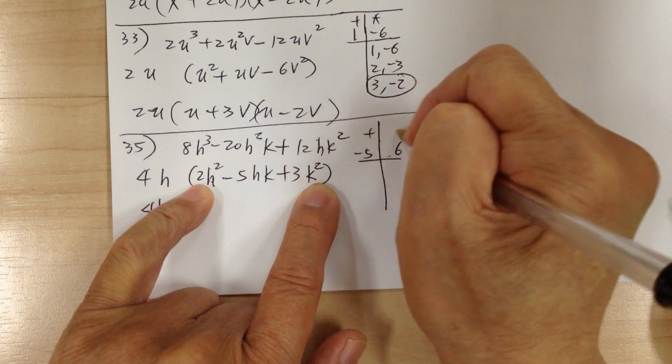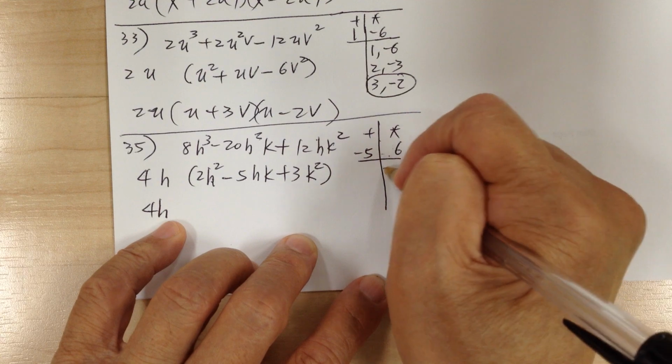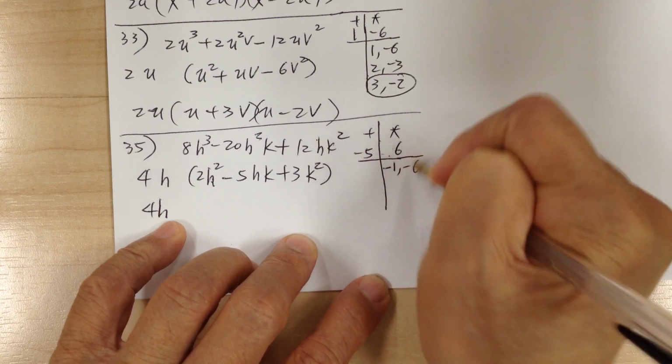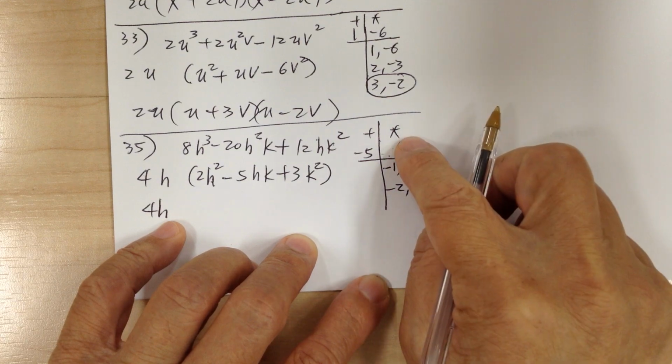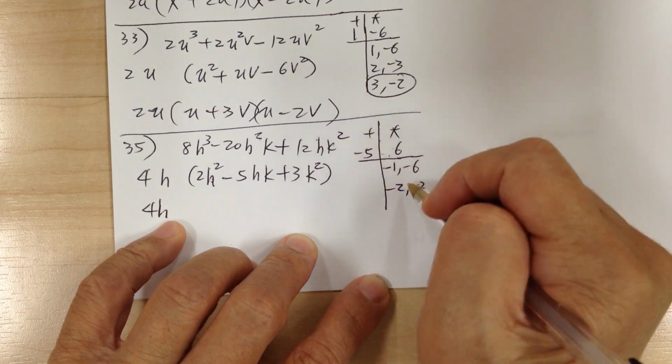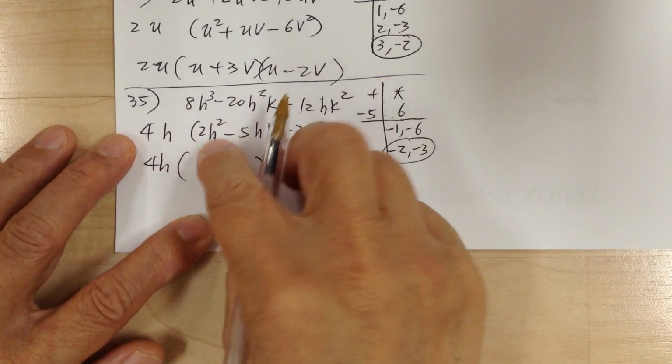Okay, so you need to add, and you need to multiply, right? So to get negative, you have to use negative 1 and negative 6, negative 2 and negative 3. Again, you have to use both negatives to get a positive. You need to use one negative to get a negative. Okay, so that's it. So first, let's undo the first term.